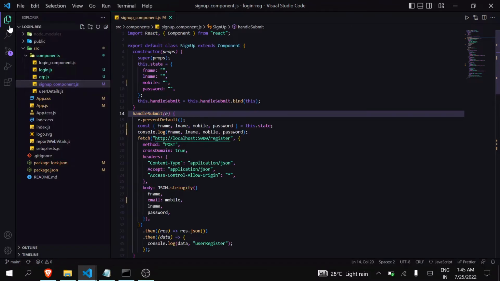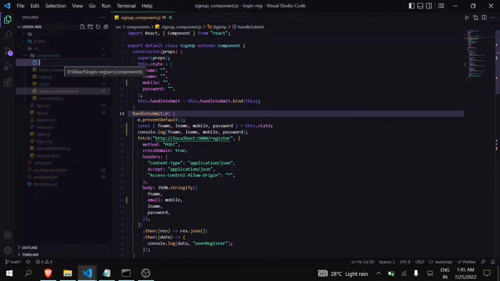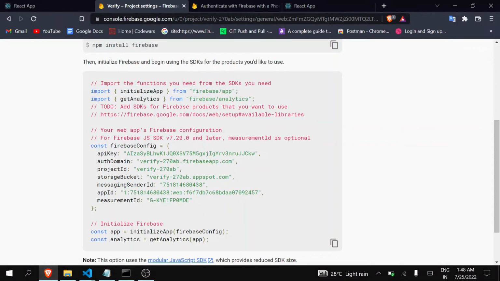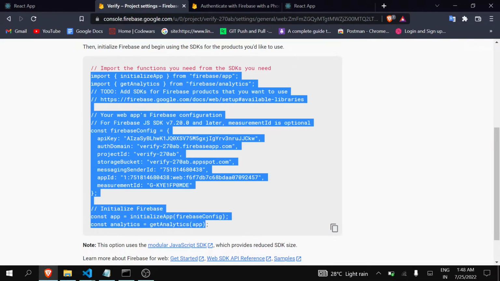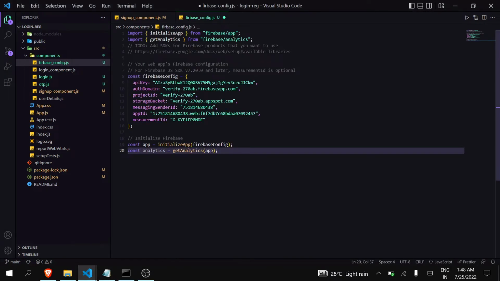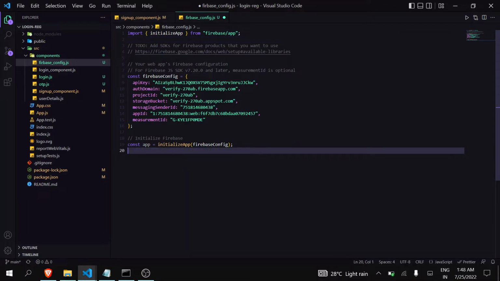Just go to your components folder and create a new file. We can give it the name firebaseConfig.js. Now go to the documentation, copy this, paste it here, and remove the analytics part.